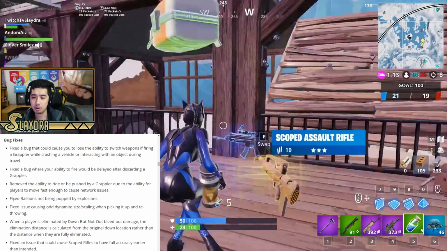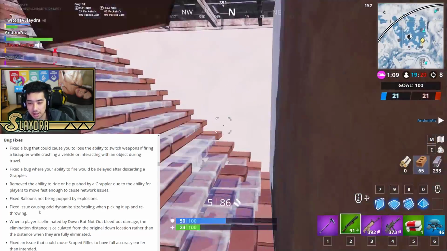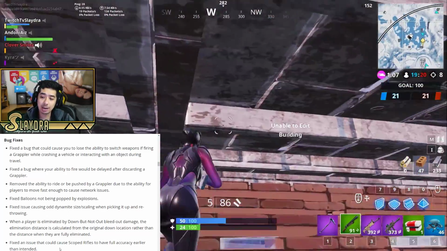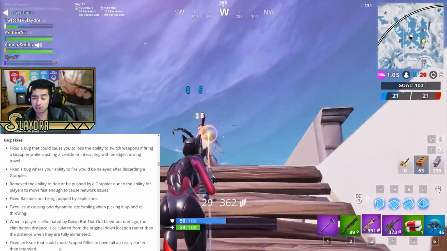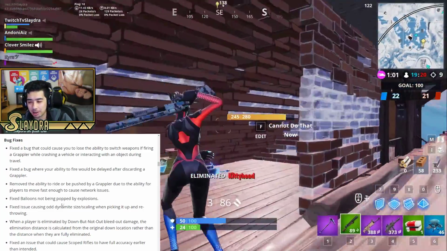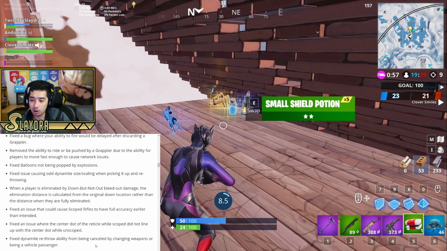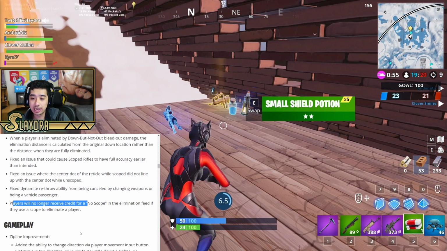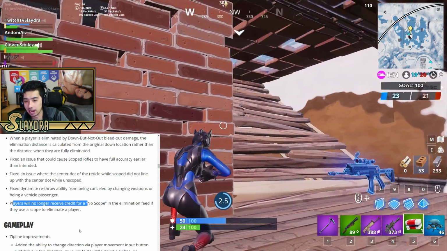They also made it so balloons would actually pop by explosions now, because I guess before it didn't. They also fixed an issue where dynamite size and scaling, when you picked it up and you re-threw it, would be different, which, again, these are mostly like bug fixes. I'm not going to really go over them too much in detail. But there's one where a lot of players would get the no-scope in the kill feed in the bottom left. It would say that you no-scoped someone, but you would actually be scoped in.